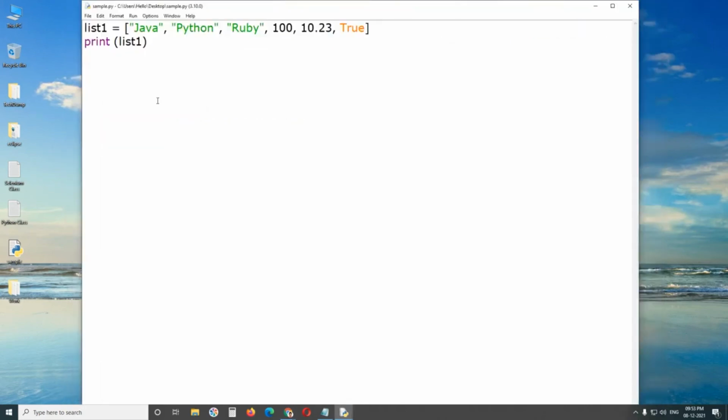Okay, sir. But I want to print items in different lines, continuously, but on different lines. For that you need to use logic. Observe, for i, or you can use any variable.